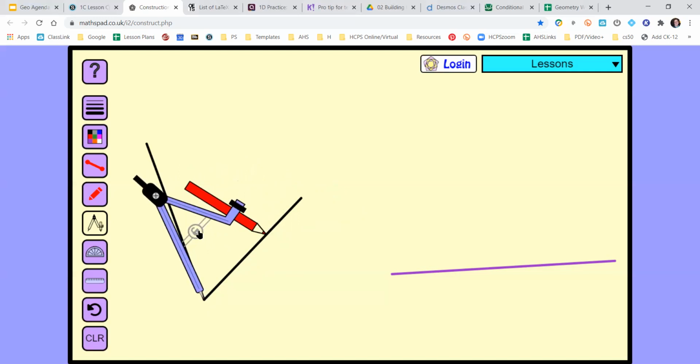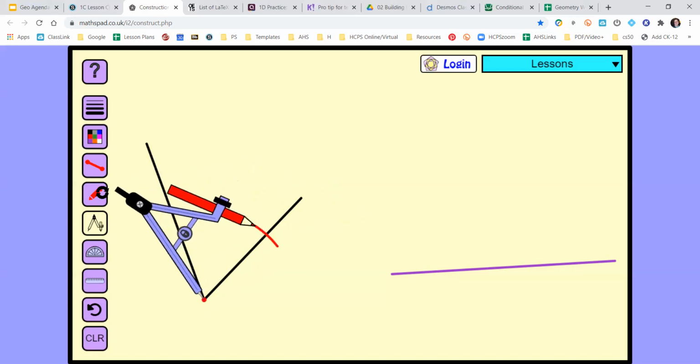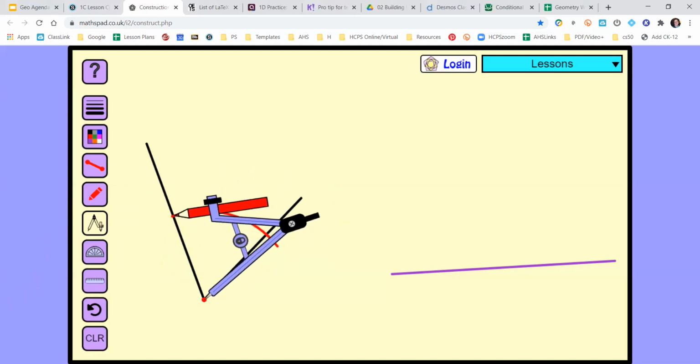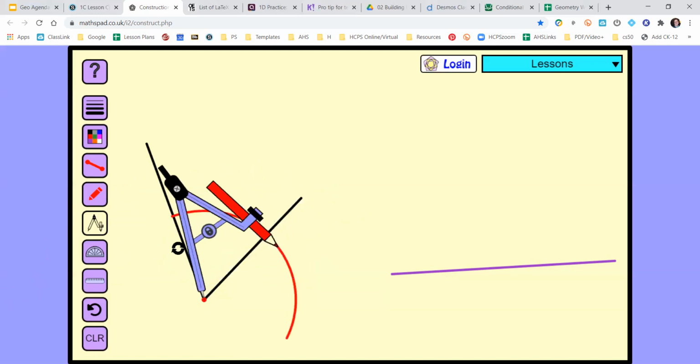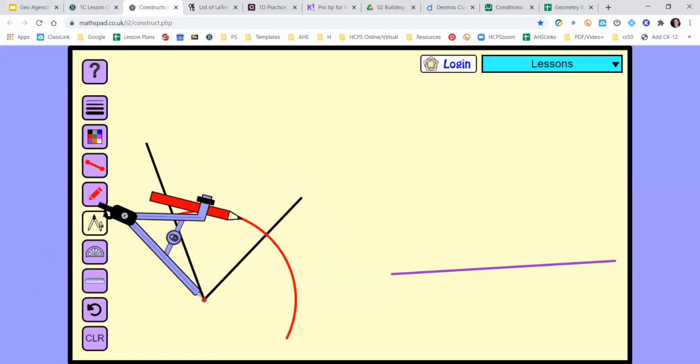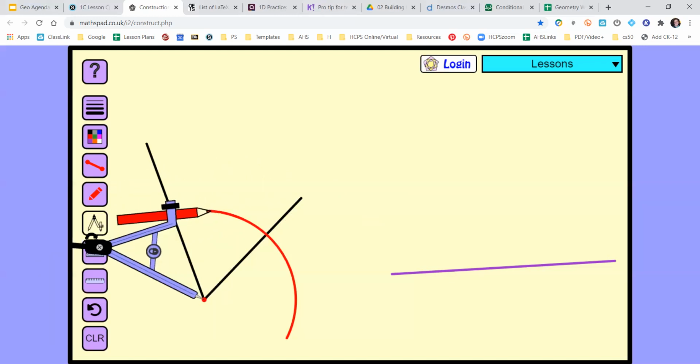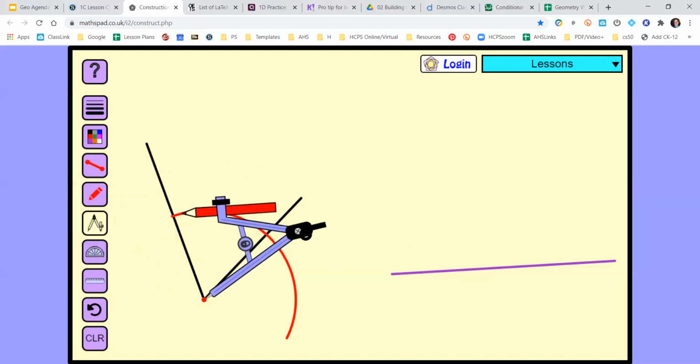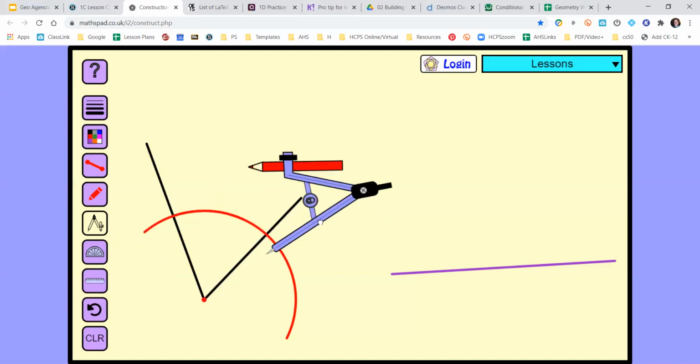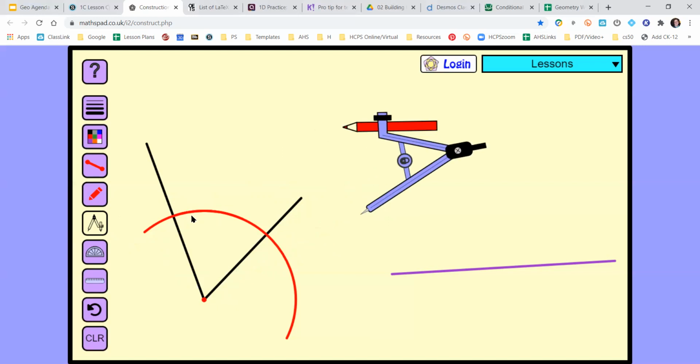And again, I'm going to lock the compass, so when I draw with it and move it over, it doesn't change its width. Let's draw an arc that goes through both. And again, it might switch around on us as we're kind of trying to pull things out past the window of this screen. That's okay. So I have an arc now that intersects both sides of the angle.